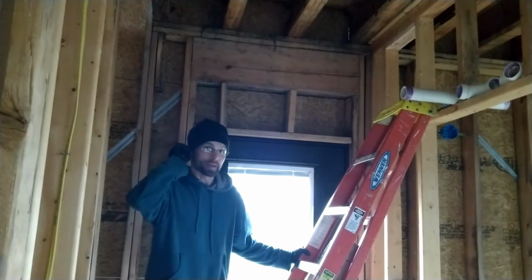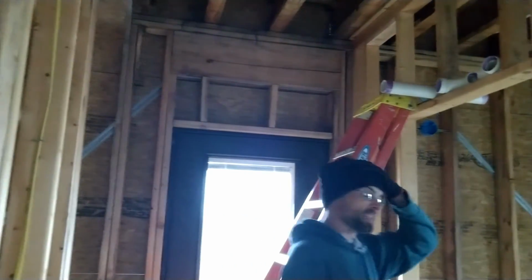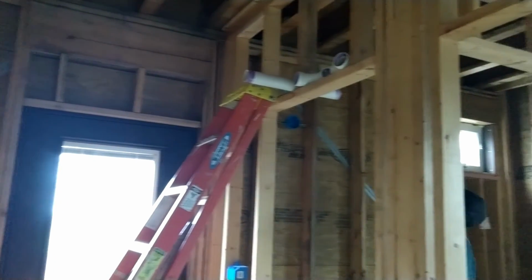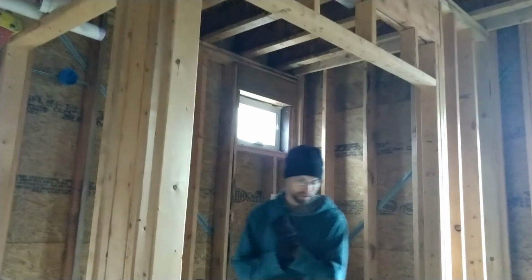Plumbing is like a massive jigsaw puzzle. That really stinks. In more ways than one.